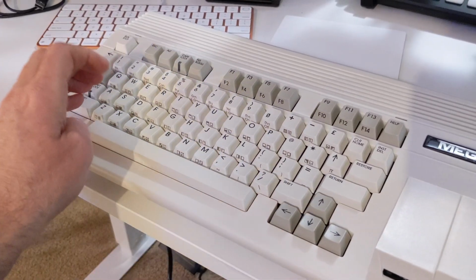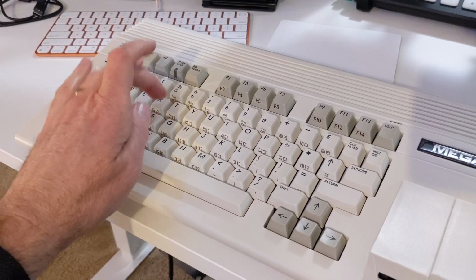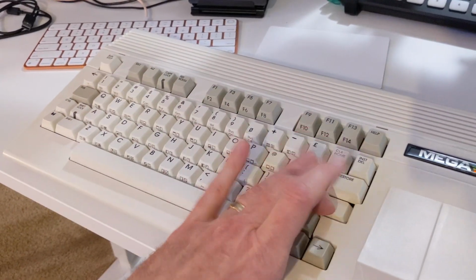As a matter of fact, I use the same keyboard shortcut on my MEGA65. Now, I'm not going to cover these features in detail in this video. It's way too complicated and too much for what I'm trying to do today. But hey, if you have interest in learning more about DOS Wedge or this upgrade to the Commodore PET, drop a comment down below and say, hey, RetroCombs, why don't you spend some time sharing more about those features?